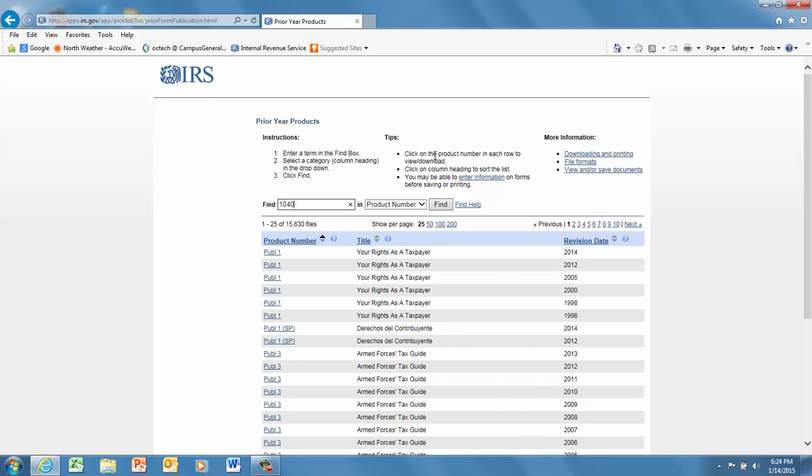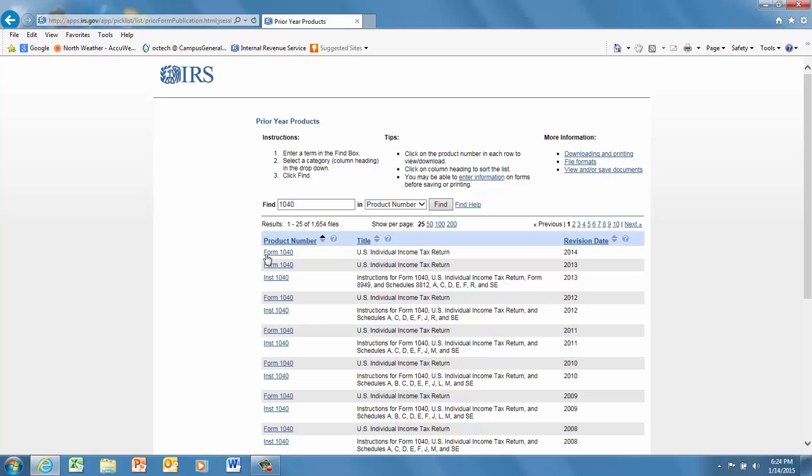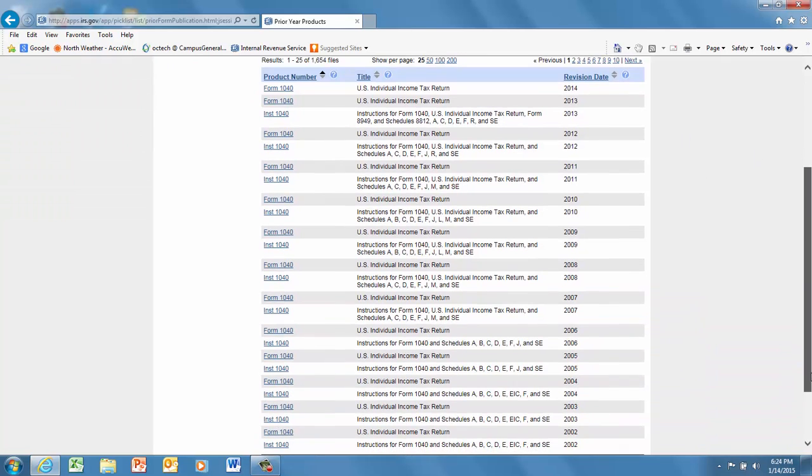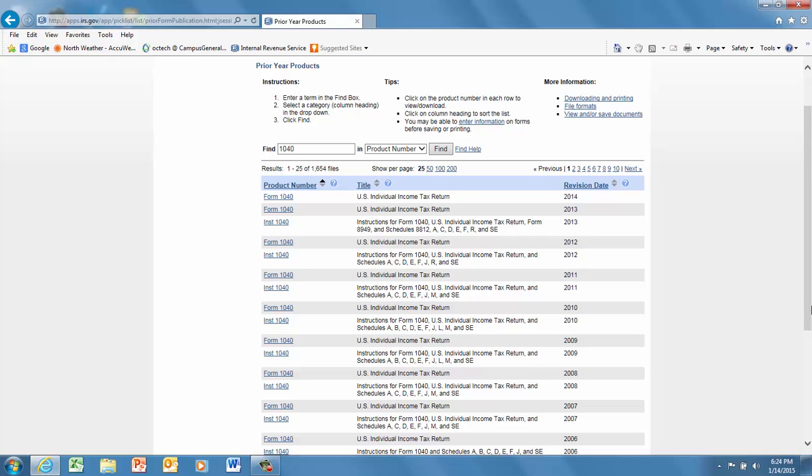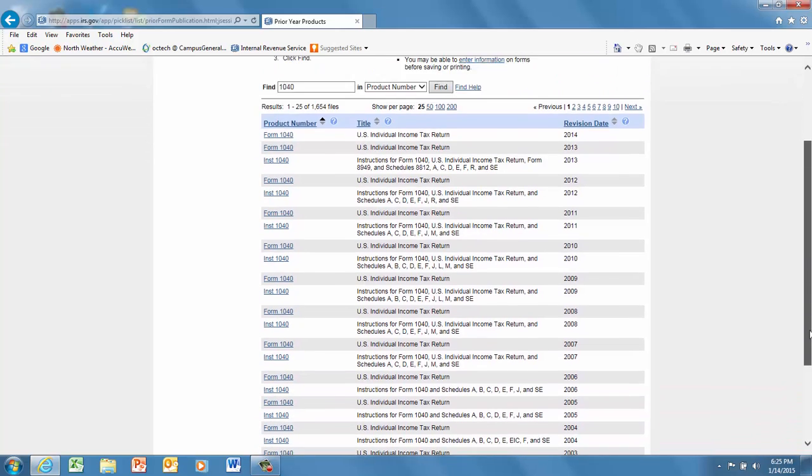And if I put in 1040 there's the Form 1040 for 2014 that we're going to use this year. But here's also the Form 1040 for 2013 and the instructions. Here's Form 1040 for 2012 and the instructions for that. So it goes on down, as you can see, many years, okay, on into the beginning of the 2000s and whatnot. So lots of forms that you can get for other years as well as for 2014 that we'll be working in this particular class. Or 2015 or whatever year that we are working in. There's the current year, and then you can get prior year forms. This concludes downloading IRS forms.